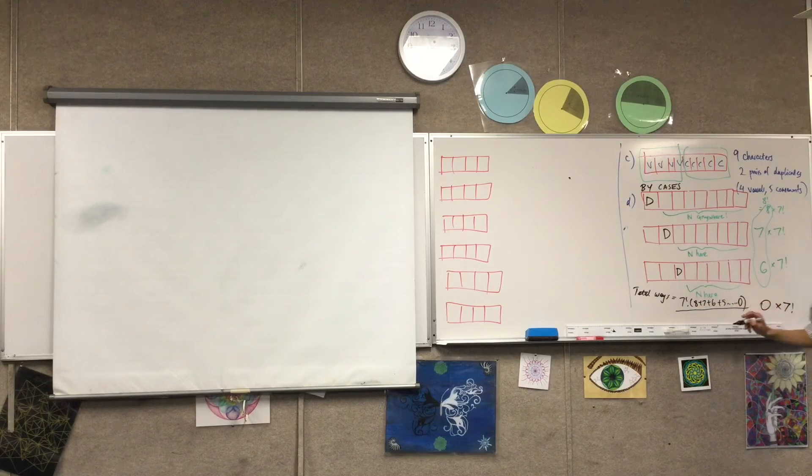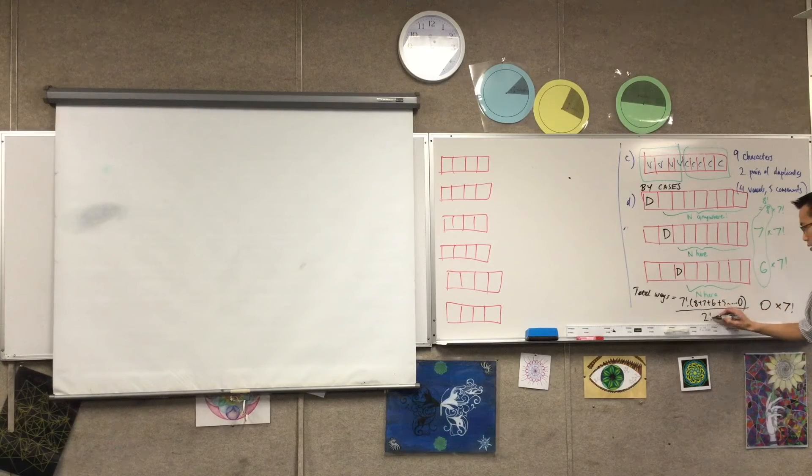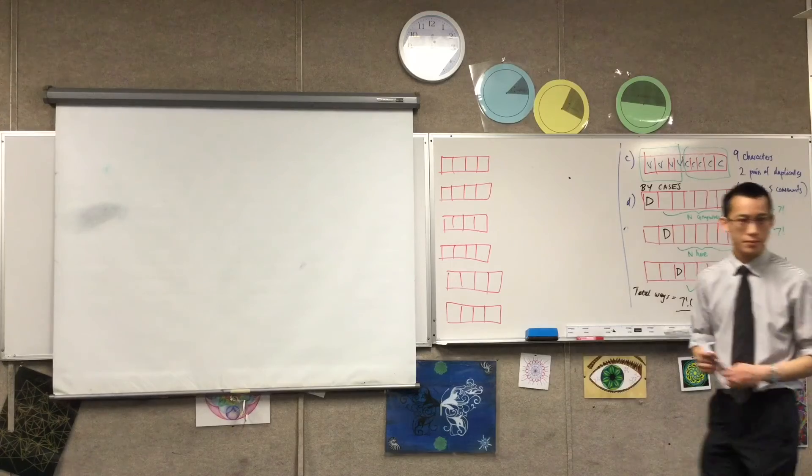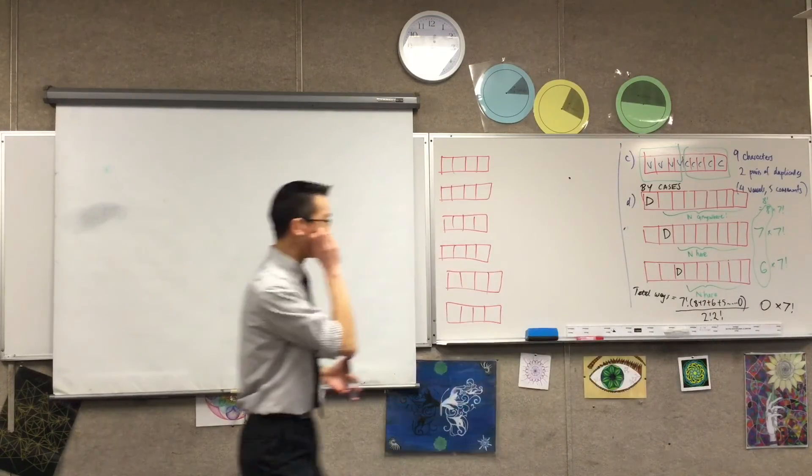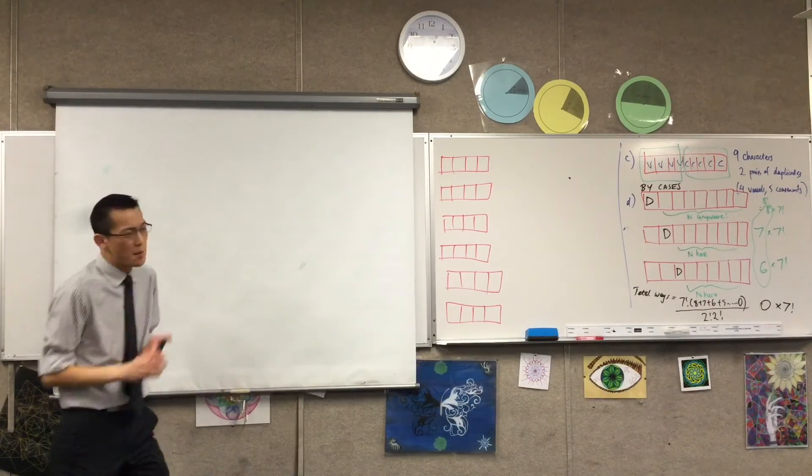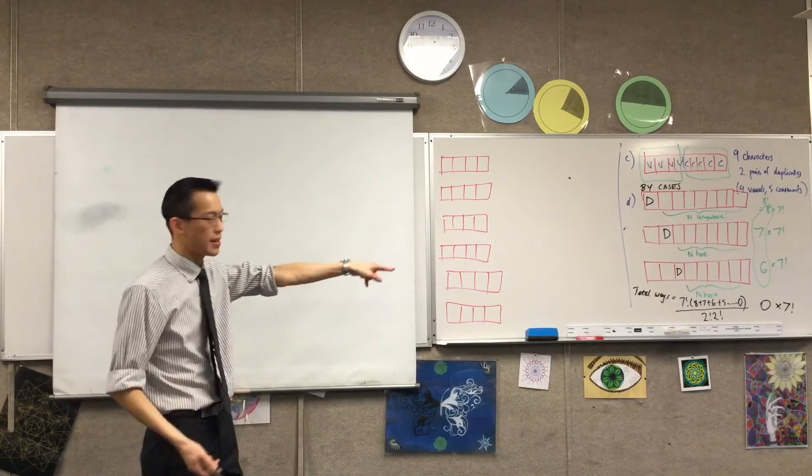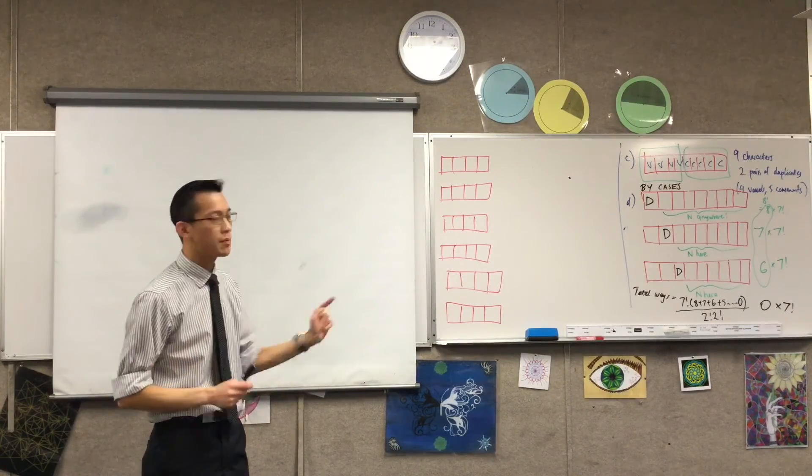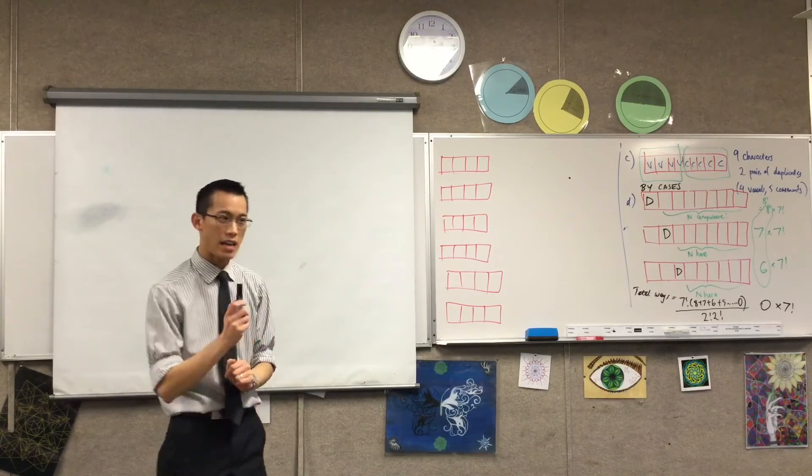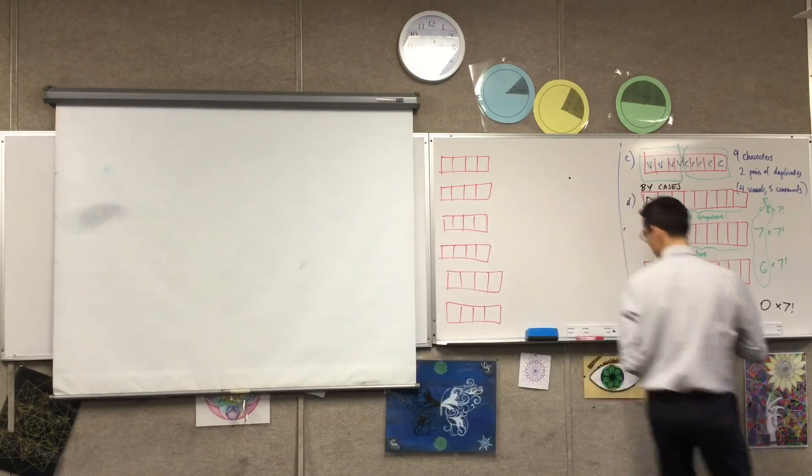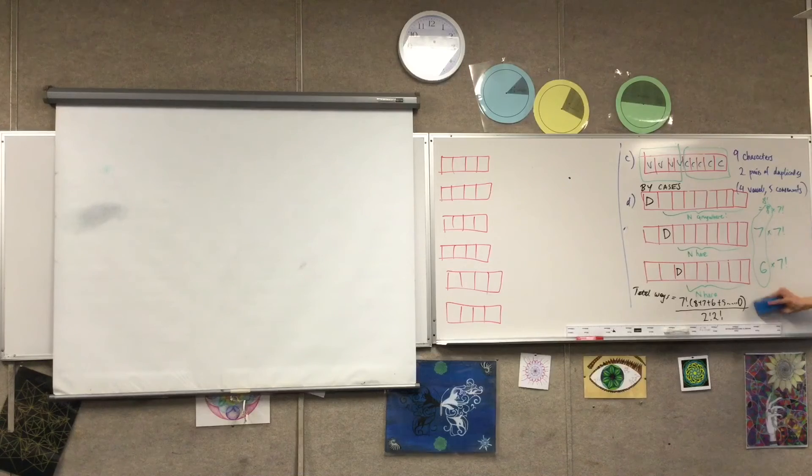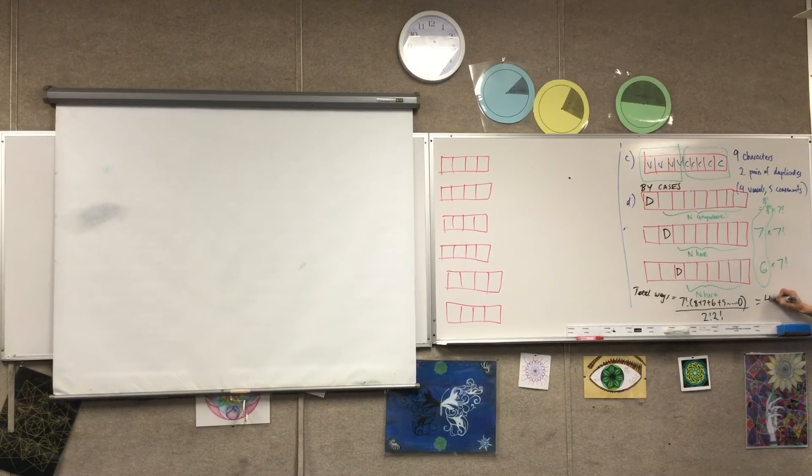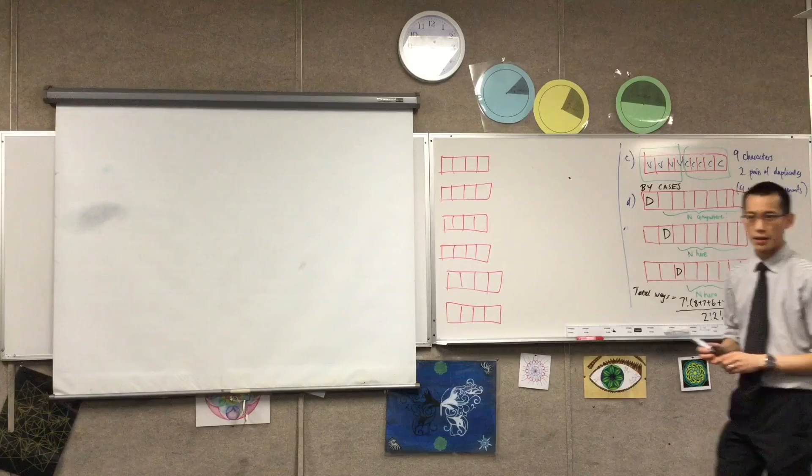And of course I've got some repeats, don't I? I've got some repeats. Now at this point, you remember I said the number this actually ends up being is immaterial, it doesn't matter. However, there's something interesting about this number. If you go ahead and you calculate it, and my memory is good, I think you should find you get exactly 45,360.